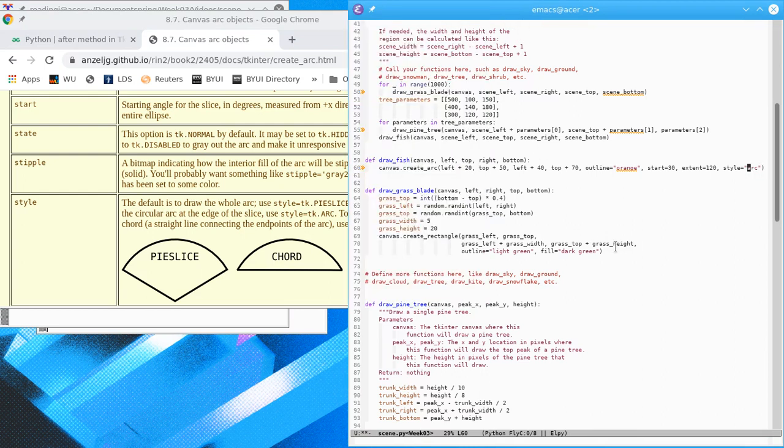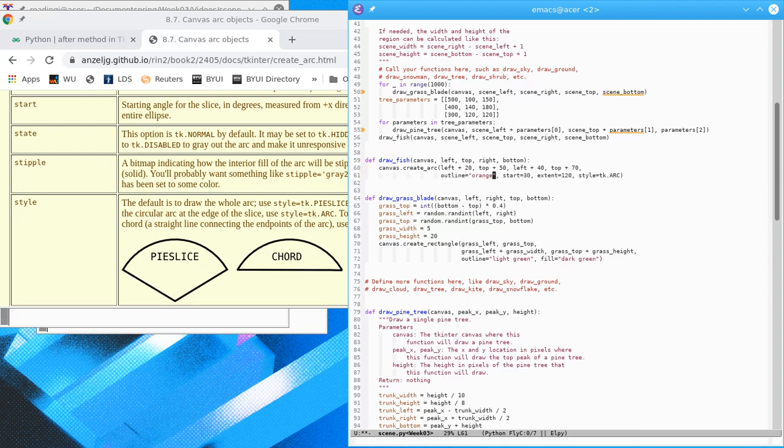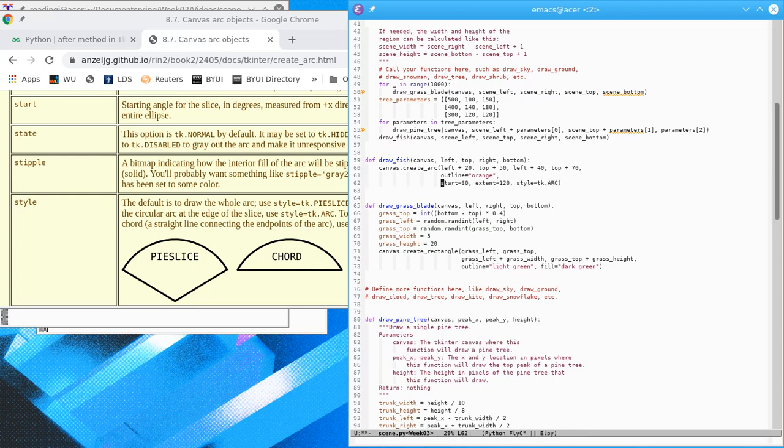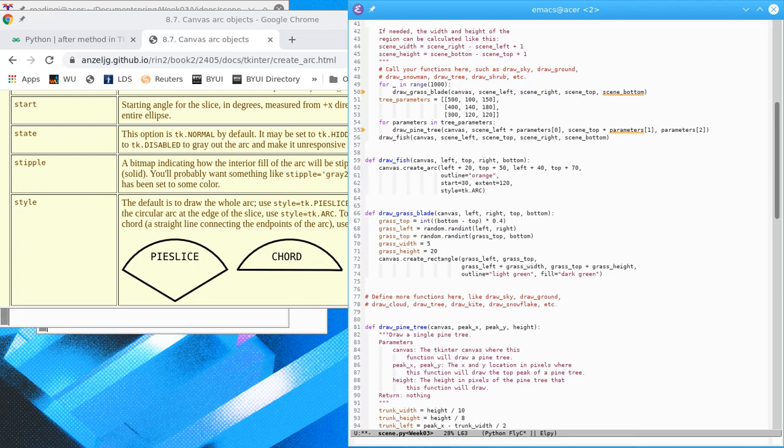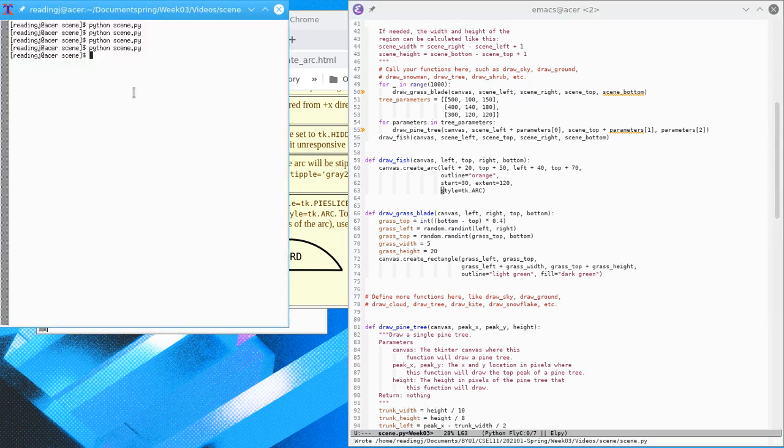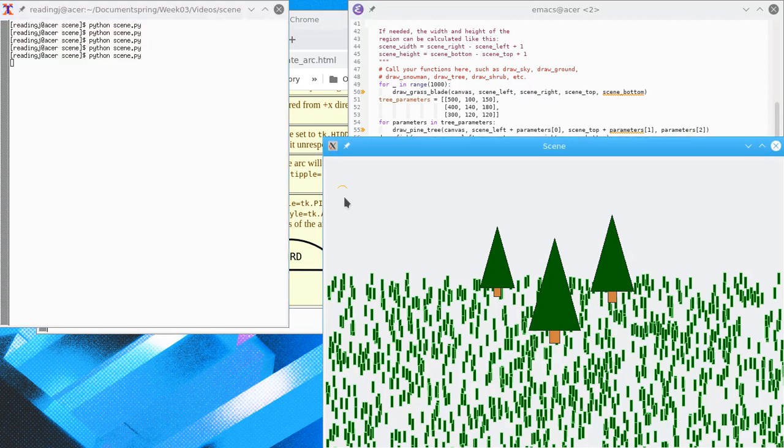All right. tk.arc, like that. And let's see if we can break this line up so it doesn't get so upset. Okay, so that quiets things a little. Okay, so now we've got that.